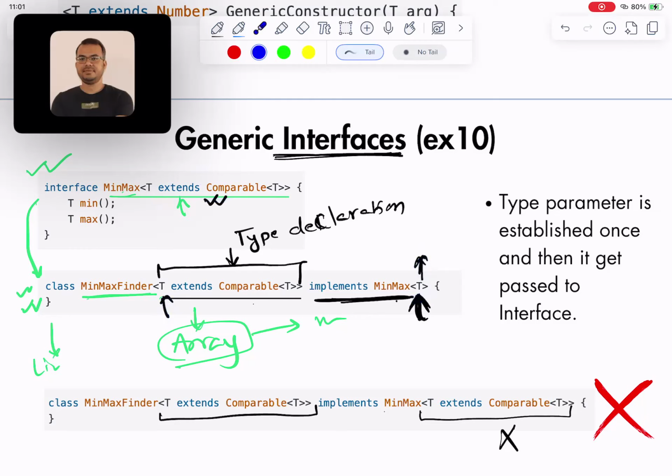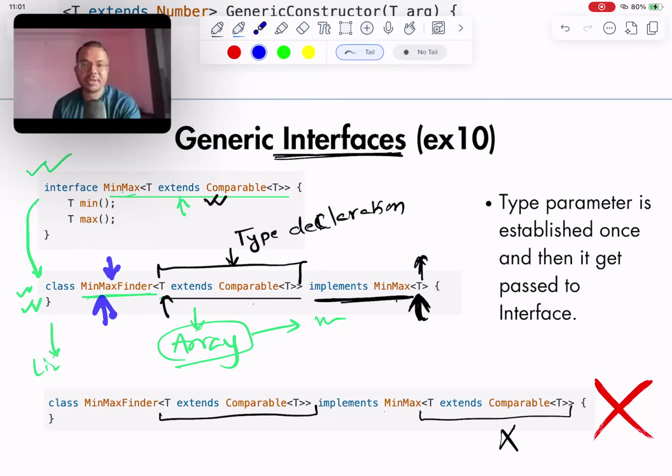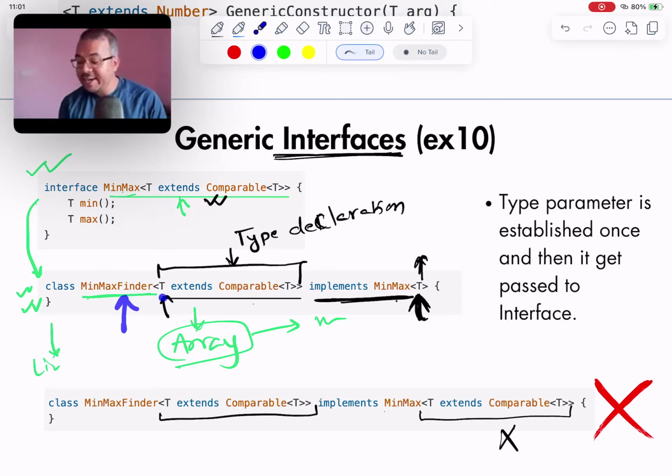Even if you want your MinMaxFinder class to be non-generic, if you are implementing a generic interface, then you have to declare the type at this point, which means you by default made this class generic.